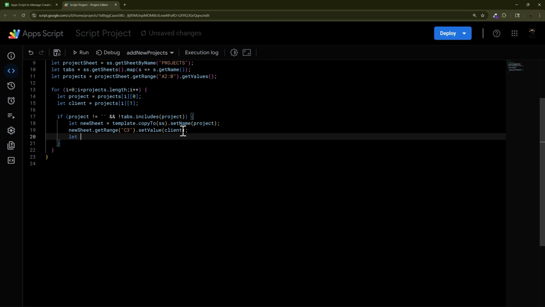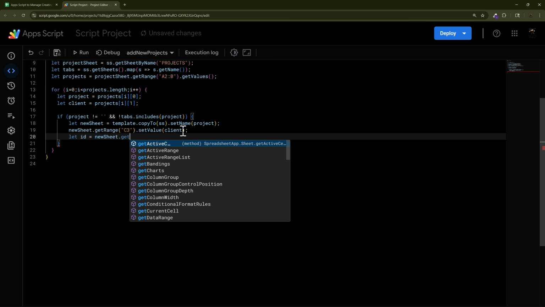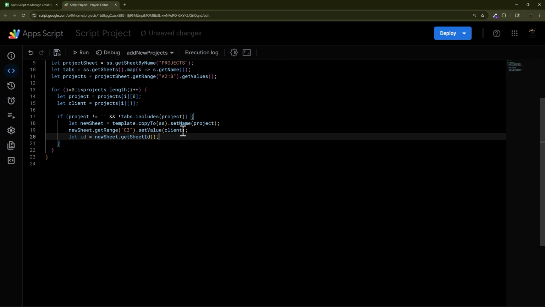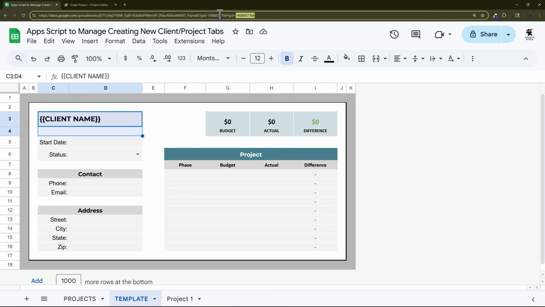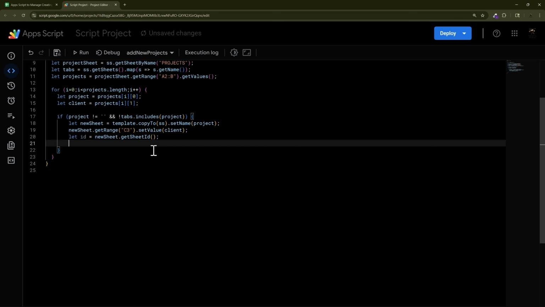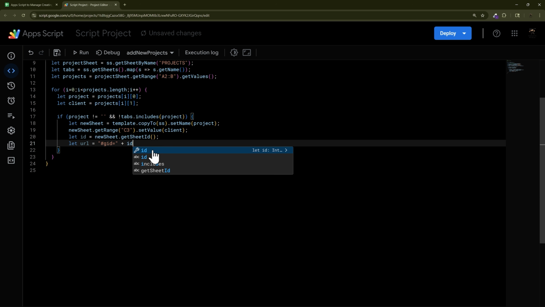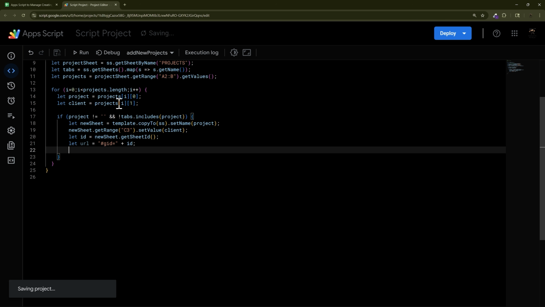So we can do let new ID, or just ID, I guess, equals new sheet, get sheet ID. So that will get us that number like this. And then we can just combine it with this hashtag GID equals. And so we'll do let URL equal to that plus ID. Now to add that link to the cell, we need something called rich text.